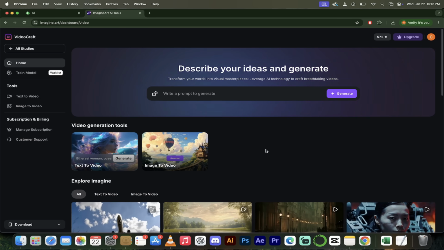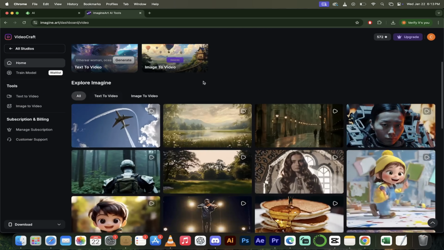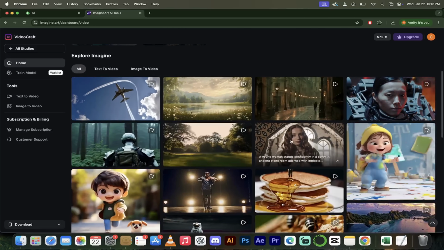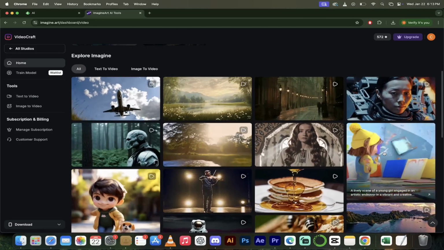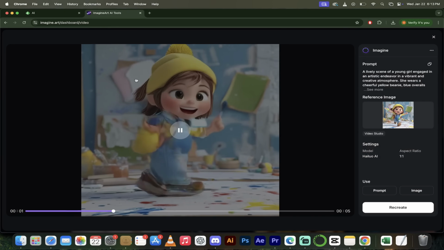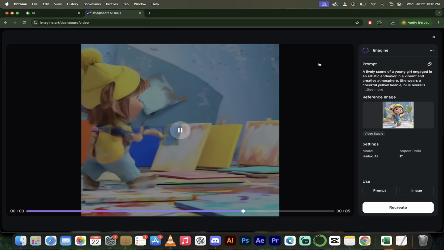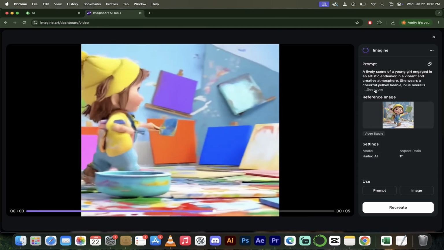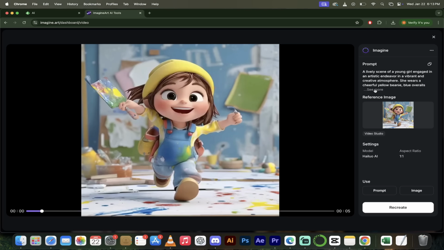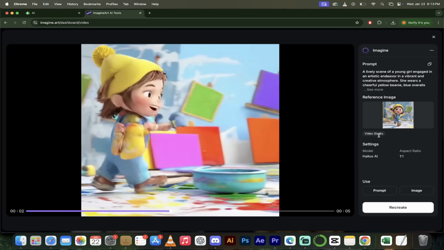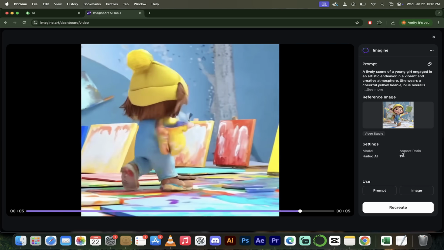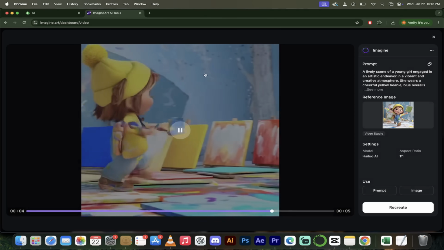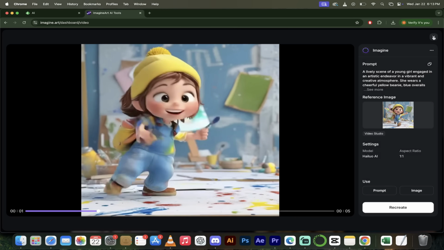But before we start doing that, check this out here. You can go down here and explore. And what I mean by that is you can see some of the community created videos. And I'll tell you right now, they are fantastic. This looks like something that belongs in an animated movie. This is absolutely wild. And on the right side, you can even see what prompt was used to create this. So if you like this and you want to recreate it or create something similar, take the prompt. You can see the model that was used, the aspect ratio, and you can even go down here and just click on use prompt or use image for image to video, which I will show you in a few minutes here. But there we go.